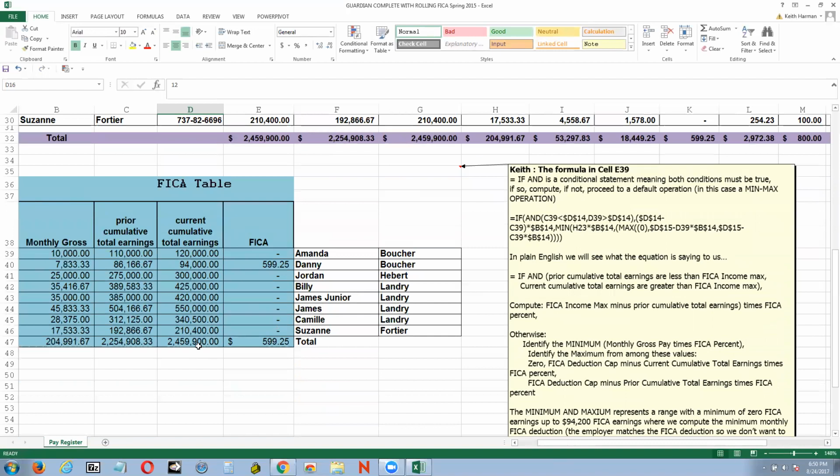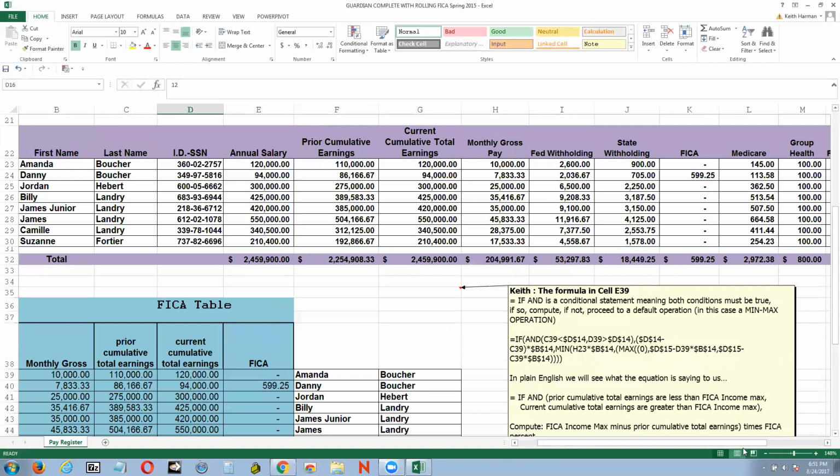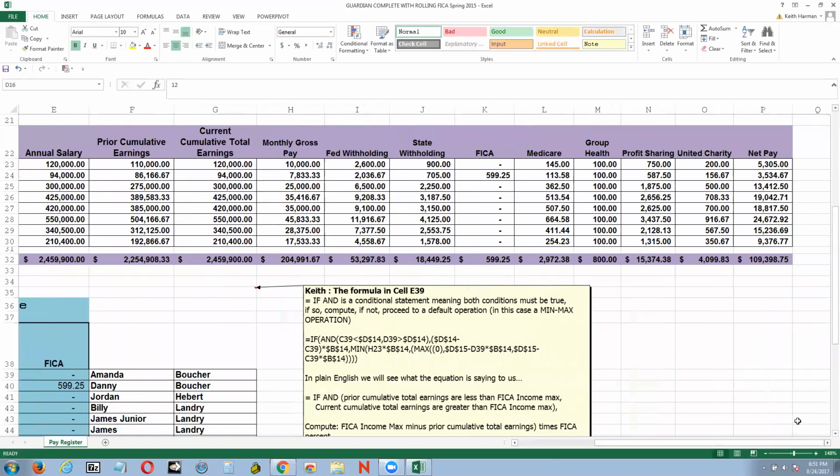This is a nicely developed workbook with a nice spreadsheet, uses pretty much all of the good design principles we want in terms of providing us the information we need, which is how much am I going to have to pay my employees and how much am I going to have to pay the government. And so I can see that month by month.